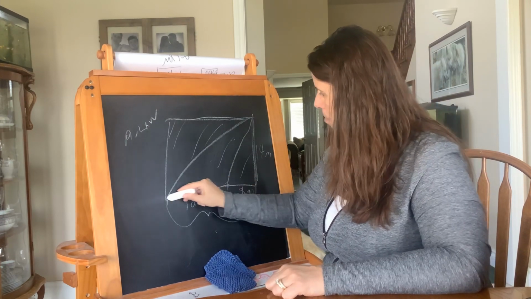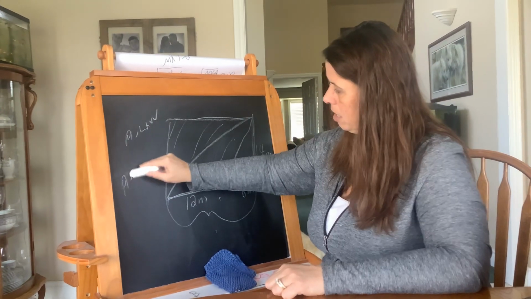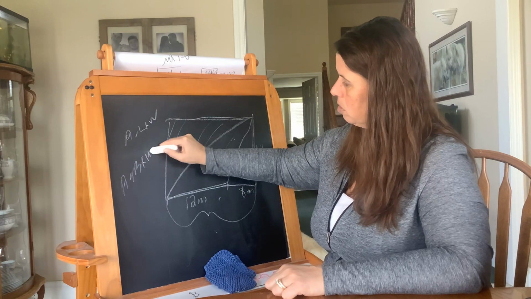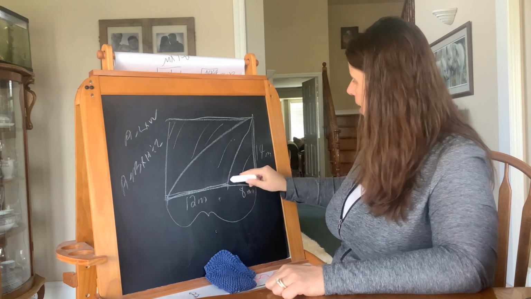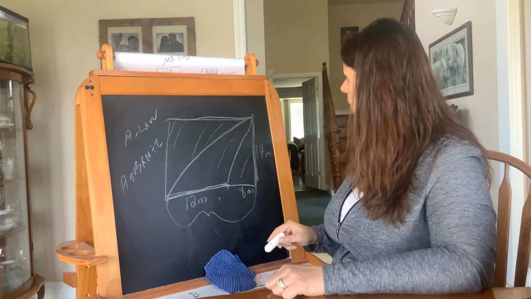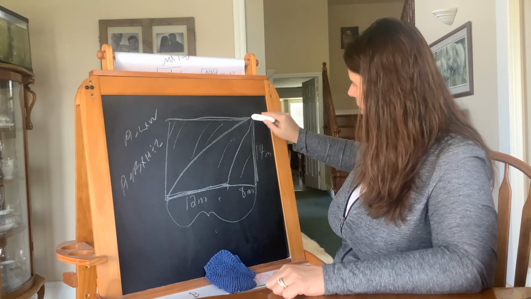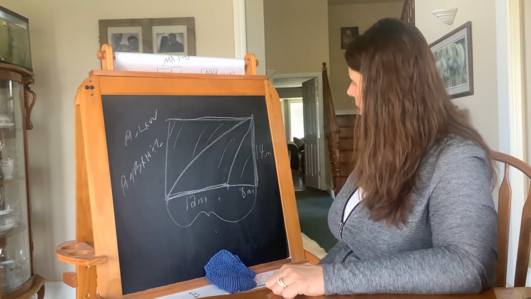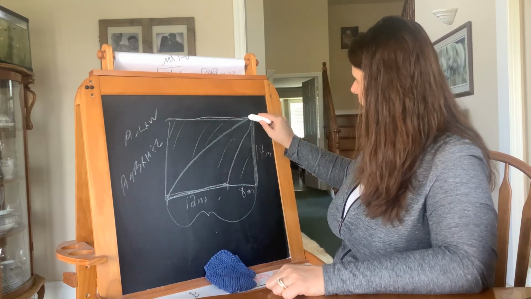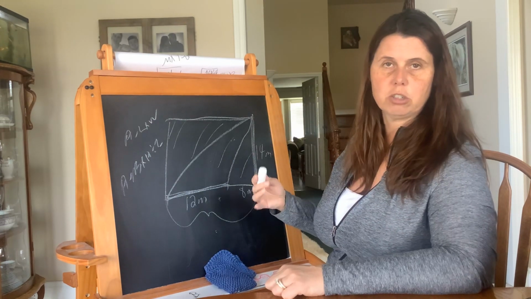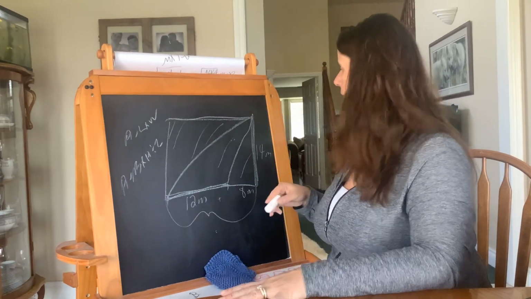Well, they've given me the base, remember? Area is base times height divided by 2. Right. They've given me the base of the triangle, but I need the height. Well, is the height of the triangle not the same as the height of the rectangle? It goes from this corner to that corner, and this is one of those, I called it a drunk triangle. It's all leaning over, it's had a bad night.